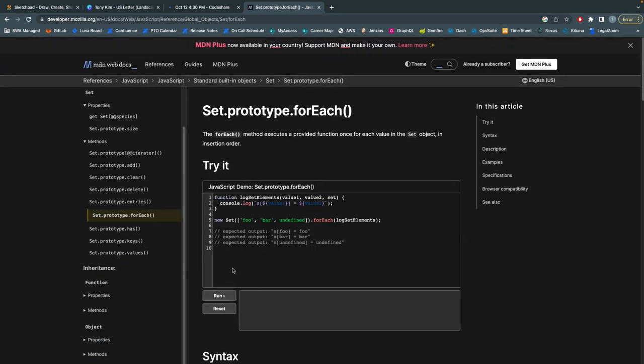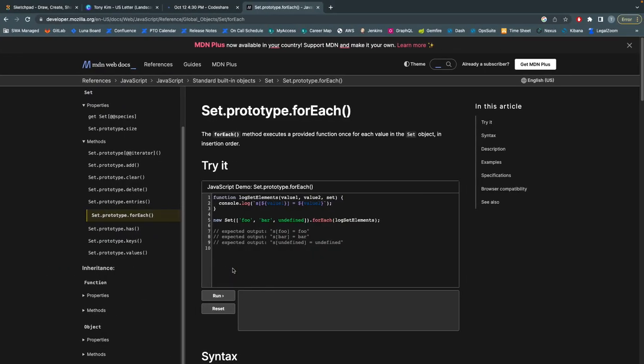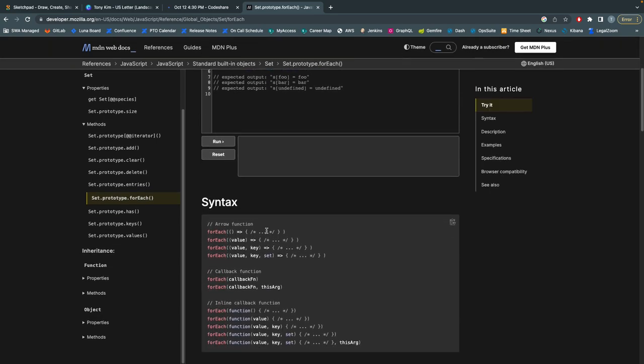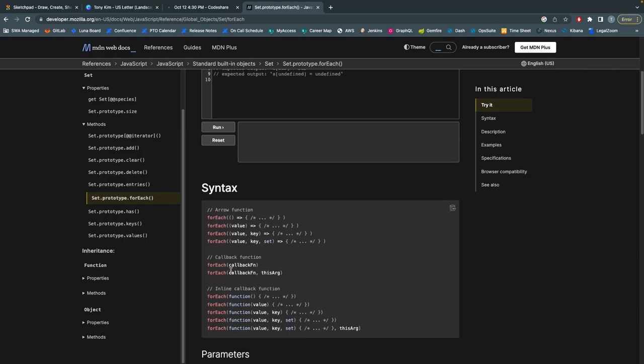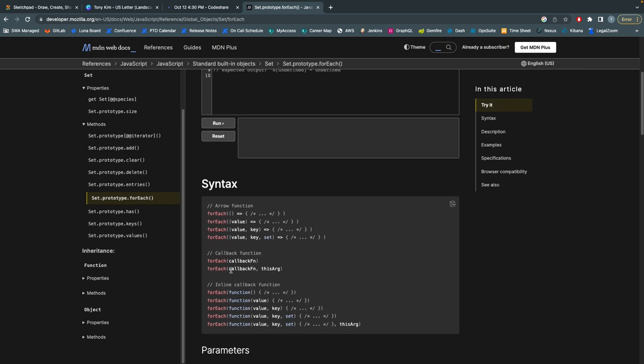If you're trying to iterate over sets and maps, you can only use a for each. The for each is the same thing that you have used in the past, where you're passing in a callback function and you're iterating through it. So again, for sets and maps, for each is the loop.